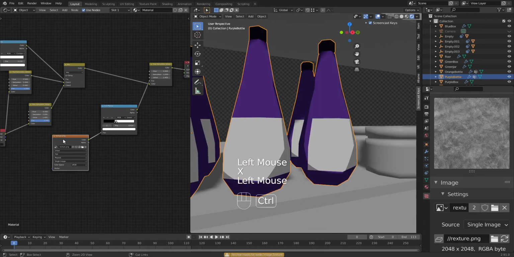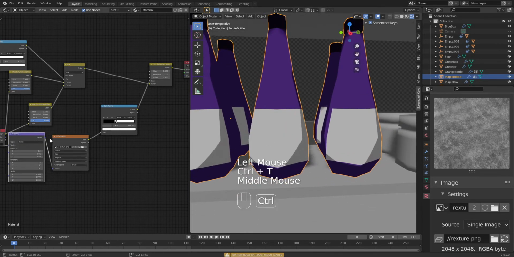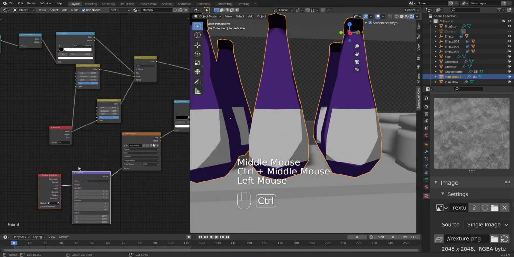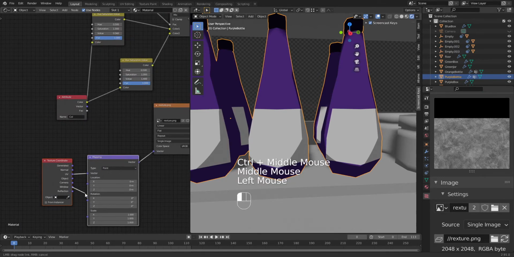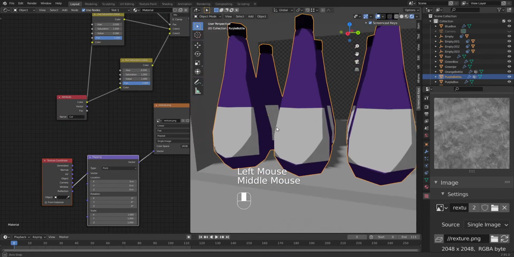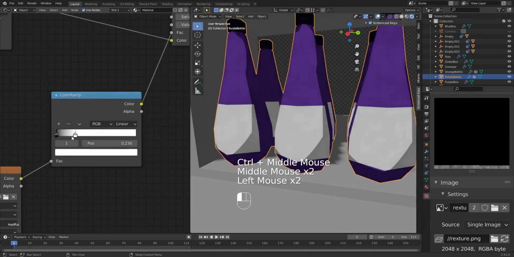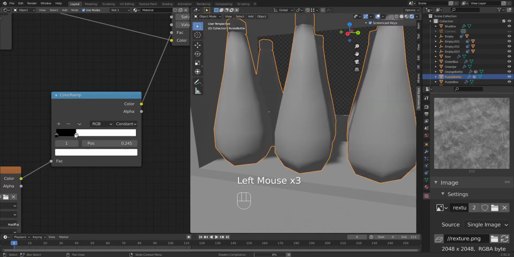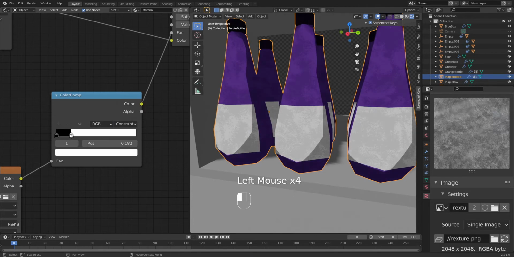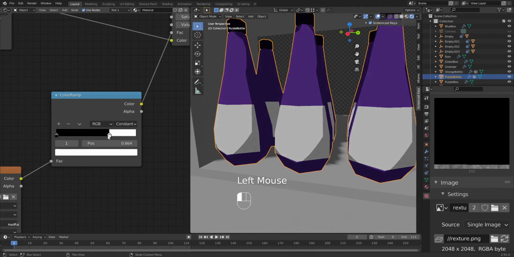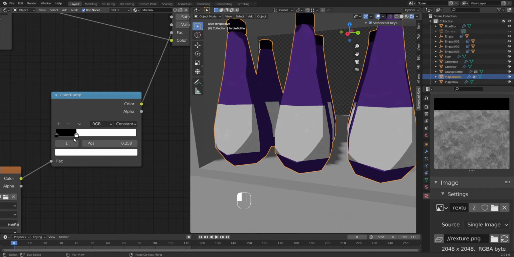I don't know if it's working. Just give me a second. Linear texture. Oh yeah, constant here. Okay, now you can see the texture appearing. It was basically just because it was to the right, this white thing.